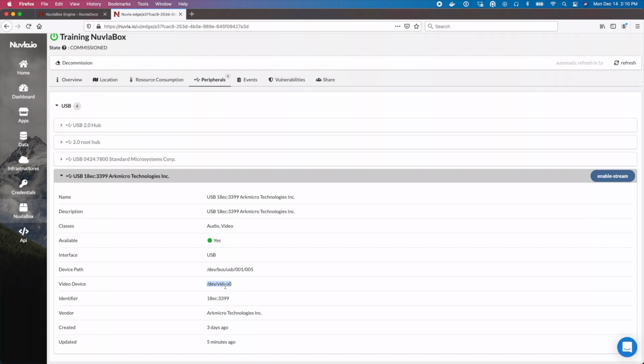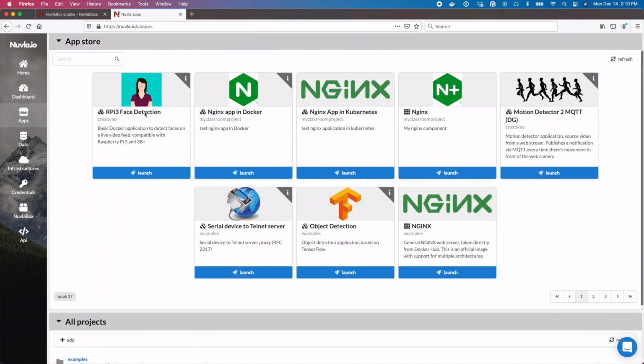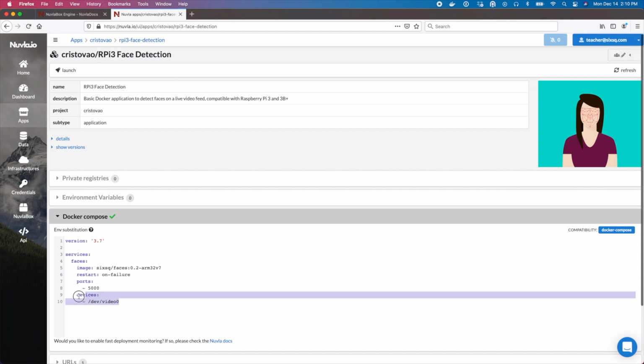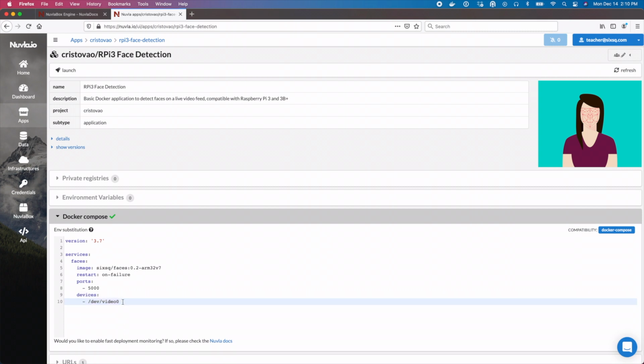So if we take note of this path right here and we go to the App Store, we can choose this first application here, face detection application, and you will see that we are telling our software to get the video feed from this specific device. So we are kind of binding our application to this device on the host file system.